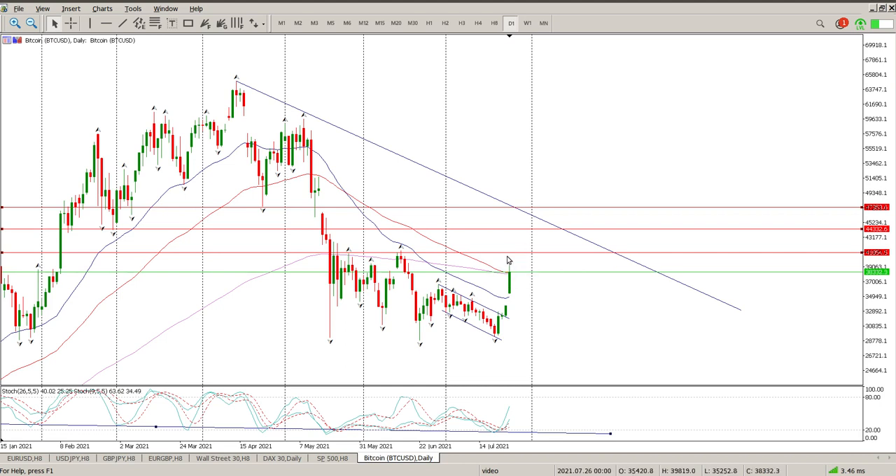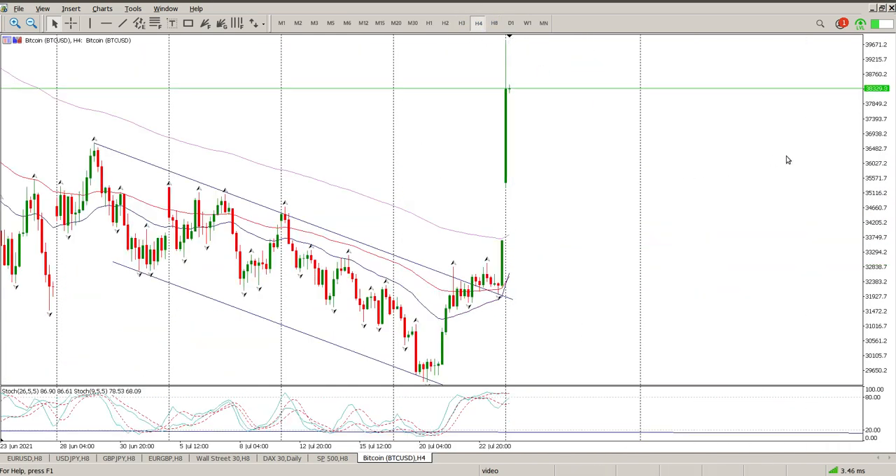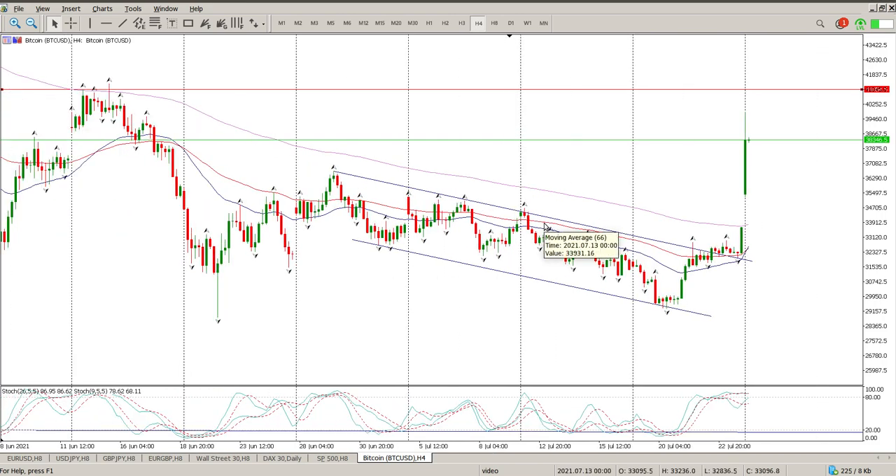Once we get above that and start building a base at 41,000 or even 40,000, that's good enough for me to start looking for opportunities to the upside. Looking at the 4-hour, you can see a clear channel break here — a pretty solid channel break going at the close of the week. I think it's worth buying into this, even if it's just the top, and you can see it's broken through. So pullbacks are to be bought — that's pretty much the structure I see.